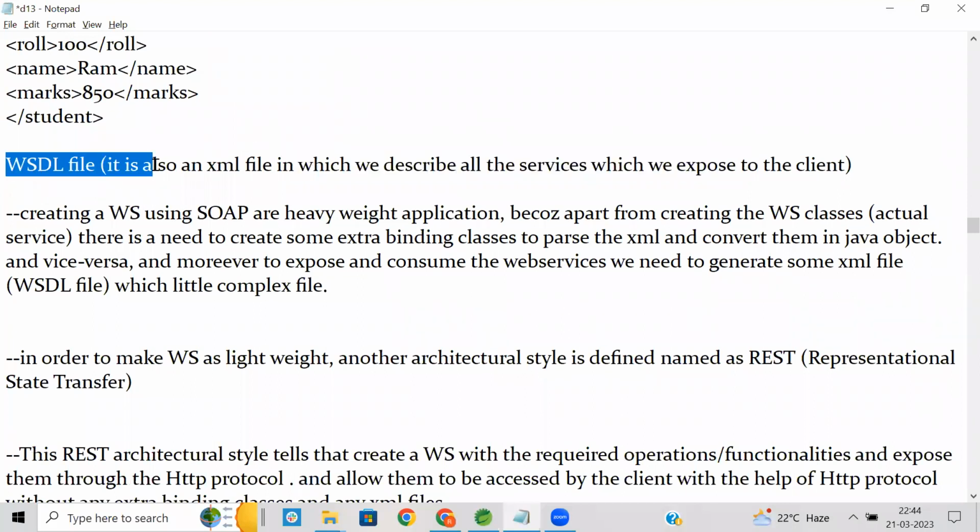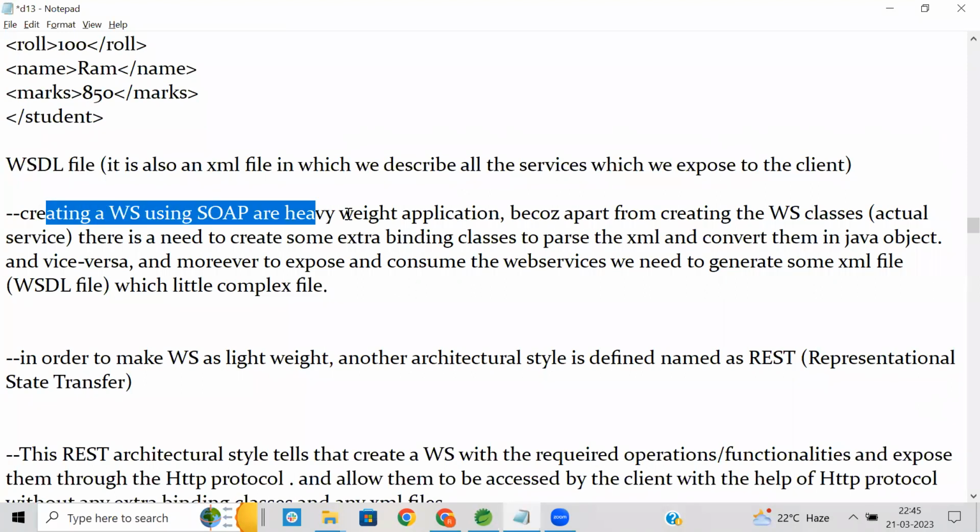It was quite heavy, you can say, or quite a complex file. And that file needs to be sent to the client. Using that file itself, the client will make a call to your service. So let's say Yatra tries to connect with Air India. Yatra has to get the WSDL file of Air India, and using that particular file, they can make a call.